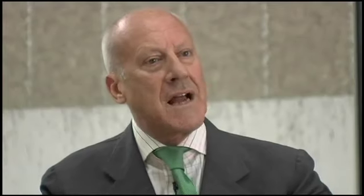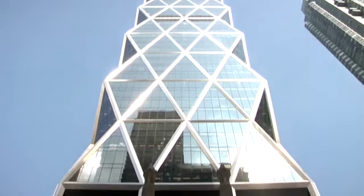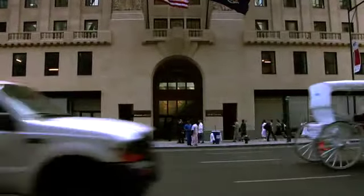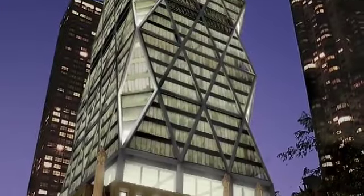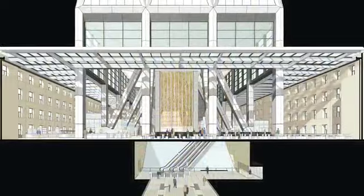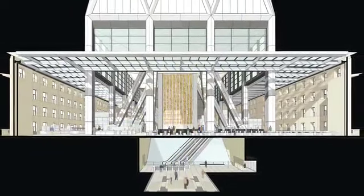From the outside there is a natural breakpoint — there is a setback. And that demarcates the base of the building, which in a way now re-establishes its relationship with the sidewalk, brings that to life with shops. And this is, in a way, the principle level, the recreated principle level.